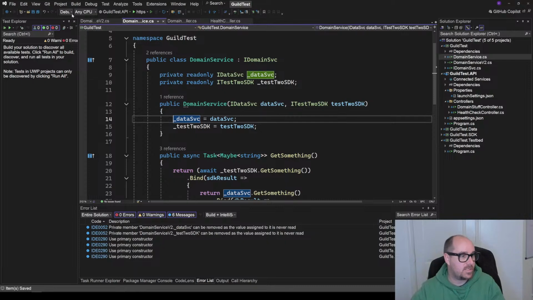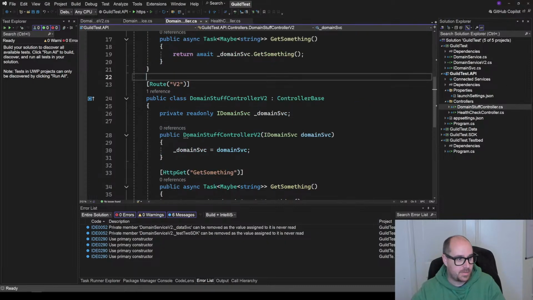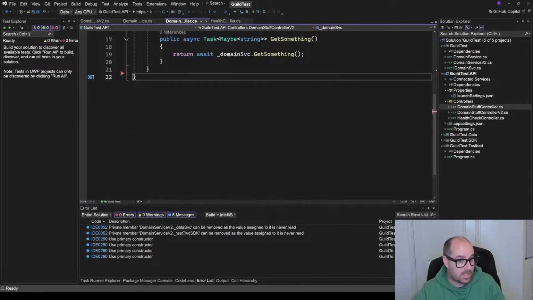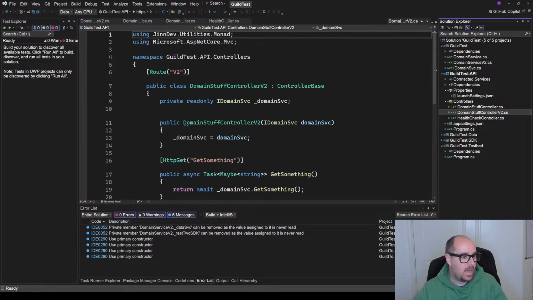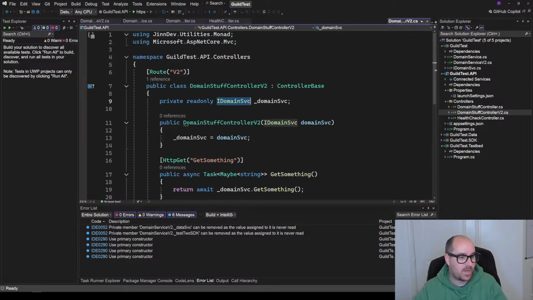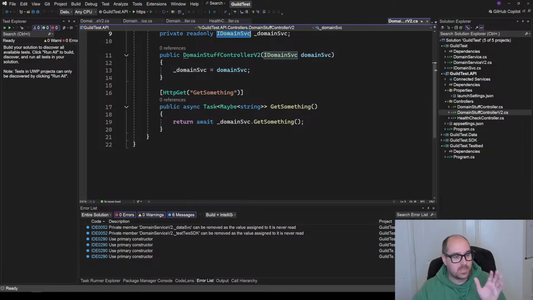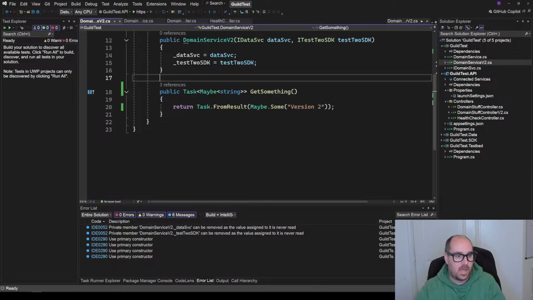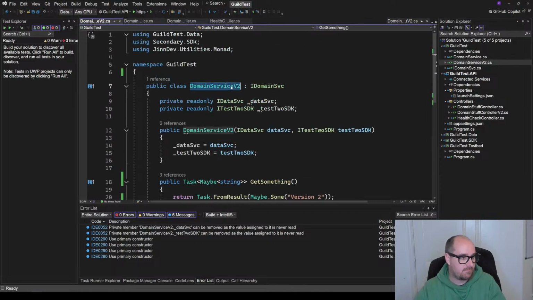All right, so we have a v2. I've created a v2 controller. Now does it work? It did. See, now it works. This one is going to use a different IDomainService. The code is going to be the same, but I'm going to use this as a method to inject a different domain service. I'm actually not using the open closed principle like I said I was supposed to be doing. Let's do that instead.